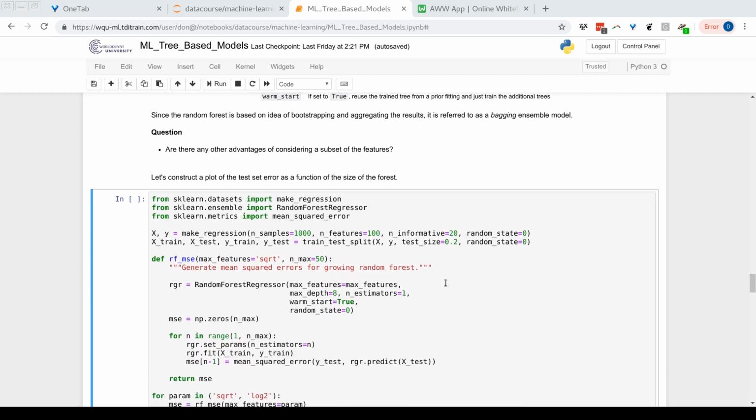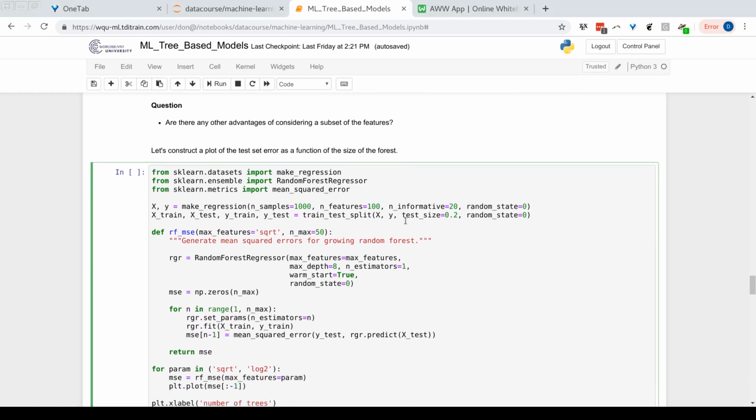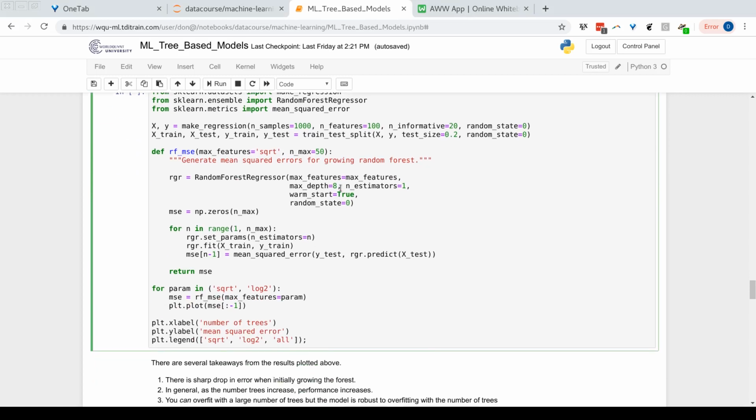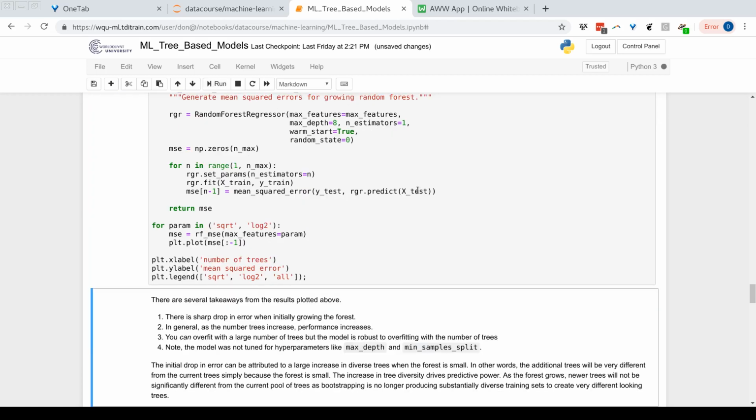Let's go and analyze this random forest model. Let's see how it performs. So we're going to use a random forest regressor. We're going to have a function here to plot the resulting root mean square error for a random forest, and we're going to plot this as a function of the number of estimators we have in the model. So let's grow our forest, and let's see how this error changes as I increase the size of my forest. I'm going to use a test set error. Run this plot there.